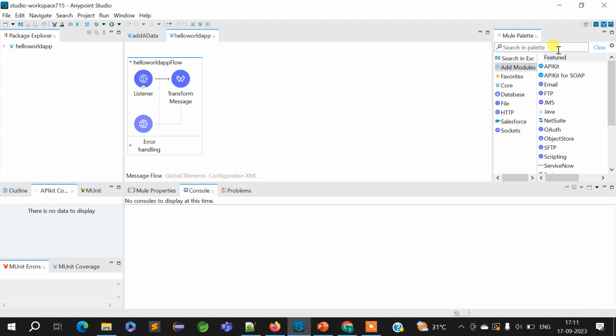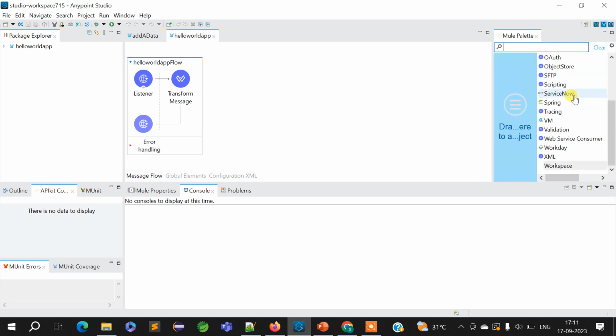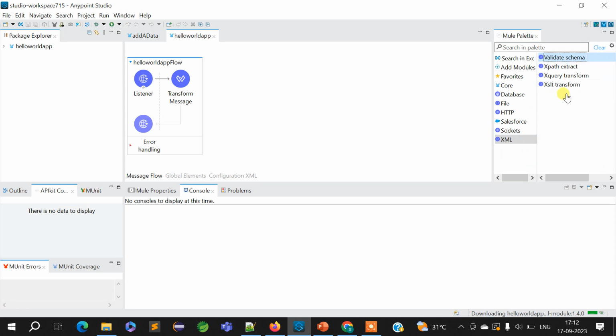If I talk about the XML module, it will help us to perform operations on an XML file. So basically, modules are a group of similar types of components.